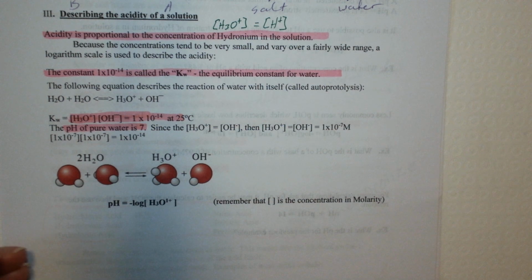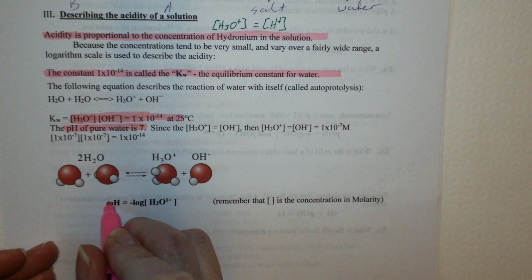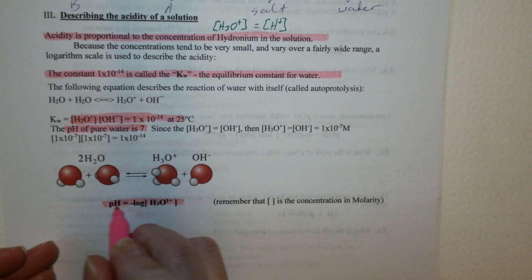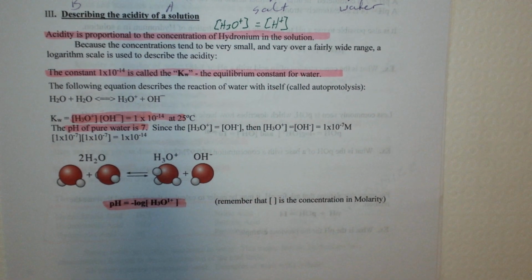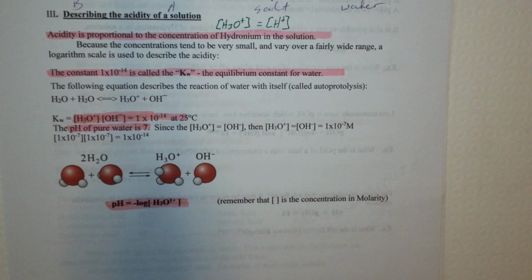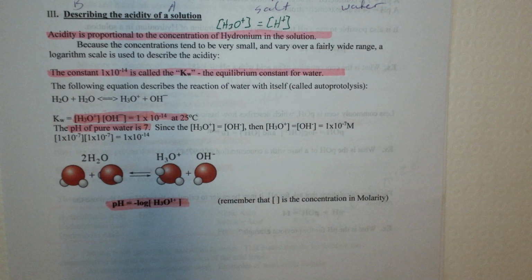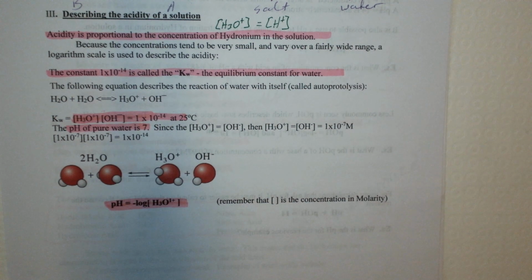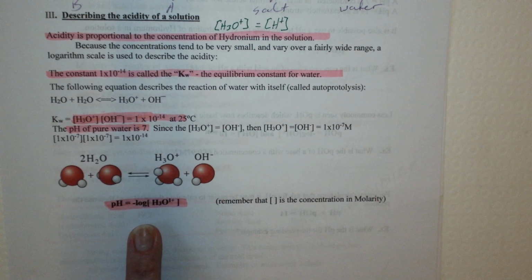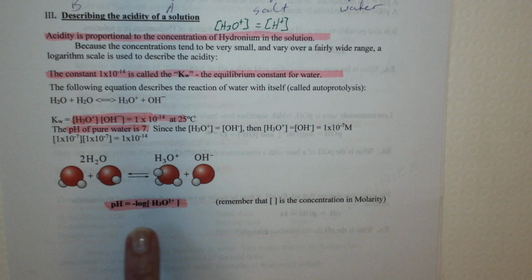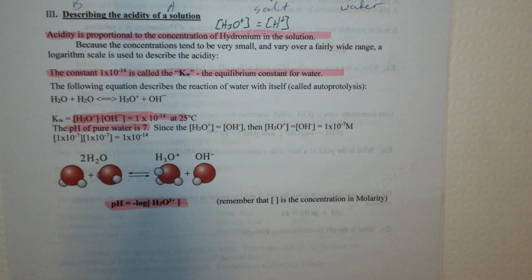The P in pH basically just stands for a portion of the concentration, or a power of the concentration. Nobody really knows what the P stands for, but you can think of it as power, because it's going to be to the power of 10 of something, since our log base is 10. So this is the equation for how you find pH. pH is the negative log of the hydronium ion or hydrogen ion concentration.